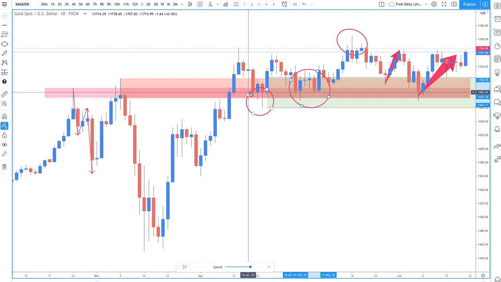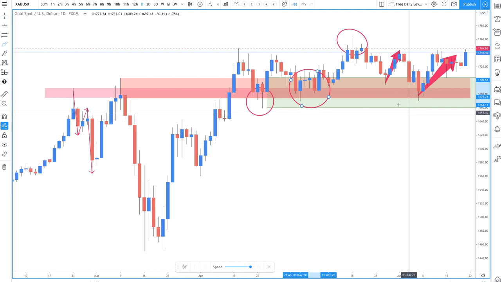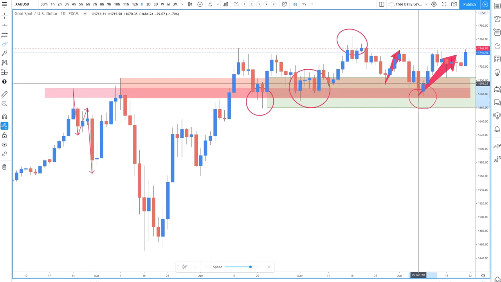You can trade both. A lot of traders tend to say one or the other is better. One isn't necessarily better than the other because they're both the same. It's just the approach and how you look at the market. So why is there likely to be more demand in this area? Because first of all, we know that it's a bargain area because we made a new high.